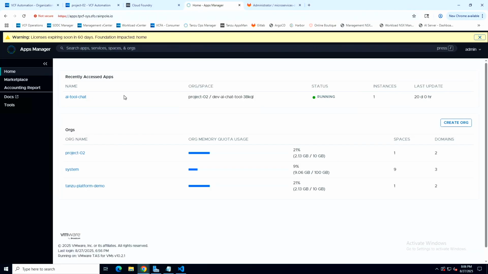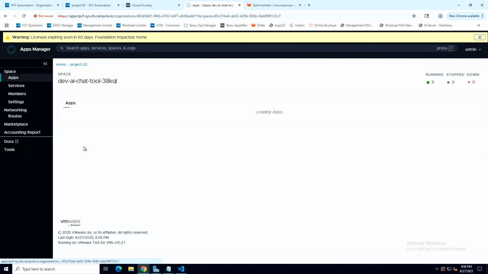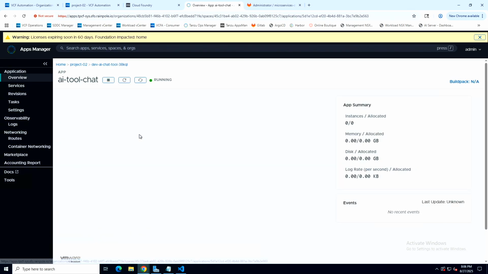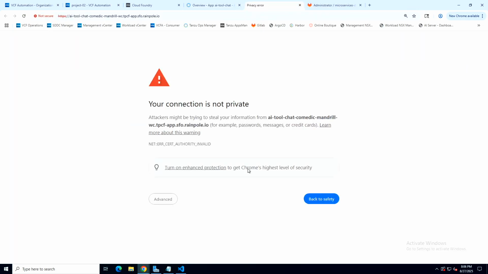And the developer, when he gets into the UI to his project, he sees his spaces, that's his space. And inside his space, he can see the application that is running. Those are the applications that I pre-pushed. Again, we don't have a lot of time for this demo, so I won't be able to show you everything. But those applications are already running. One of them is the AI tool chat, and I can see a lot of information on the application itself, including logs and revisions and everything you should know as a developer on what's the health state of the code in the app. I can obviously also scale up, scale down, auto-scale, and I can click on View App, and that will actually open the app.